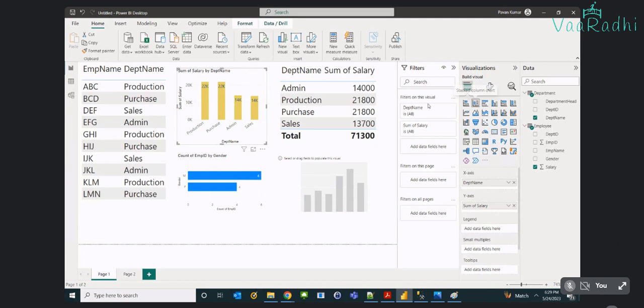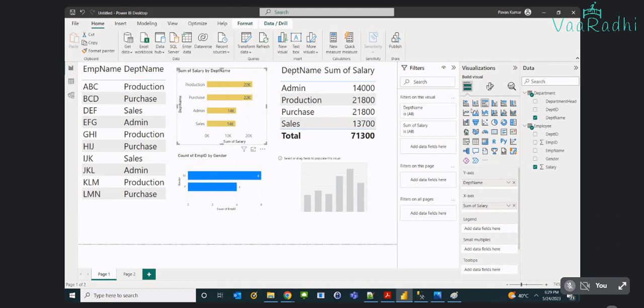So right now in the column bar, where is your department available? Which axis? X-axis. And your salary is available on which axis? Y-axis. Okay. You can convert it in 2 ways. You can select this visual and convert it to a regular bar chart instead of column. As soon as I select that bar, tell me, on x-axis what do we have?